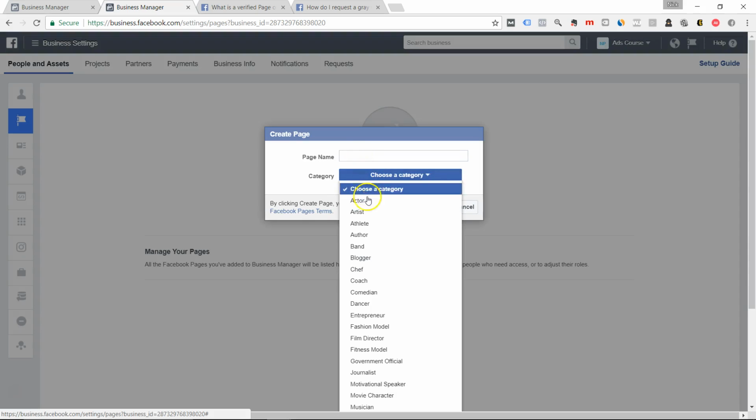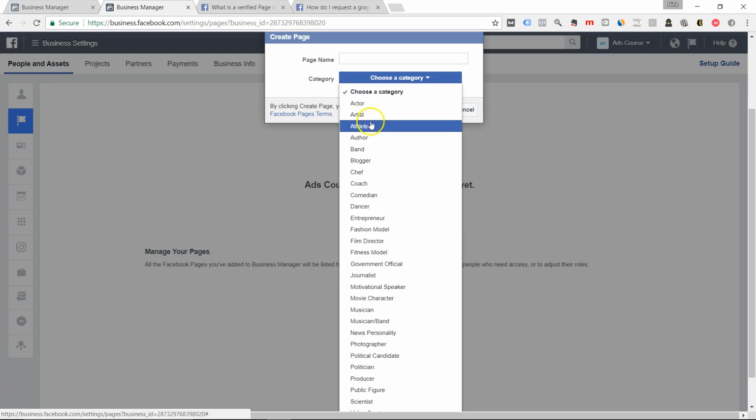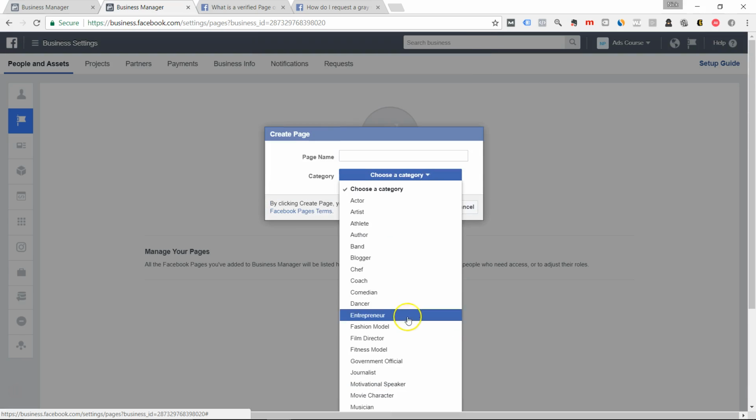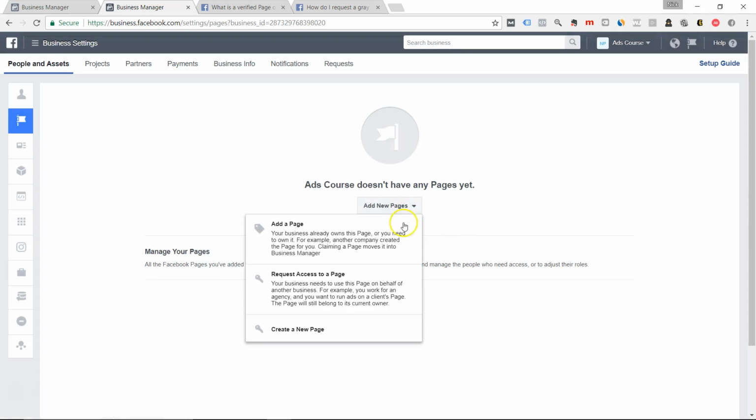I don't know that this is going to apply to too many people, but you can choose what type of character or public figure you are, all the way from the actor, artist kind of stuff, blogger. So it may apply to some people who are watching this. Blogger is here, chef, coach, comedian, entrepreneur. This is a big one. So if you have your own type of business and you want to be recognized, I have an entrepreneur page for myself. So that's definitely, anybody can use this. You can just put yourself down as a public figure or writer. You don't have to have any actual qualification other than you want to create a page about yourself.